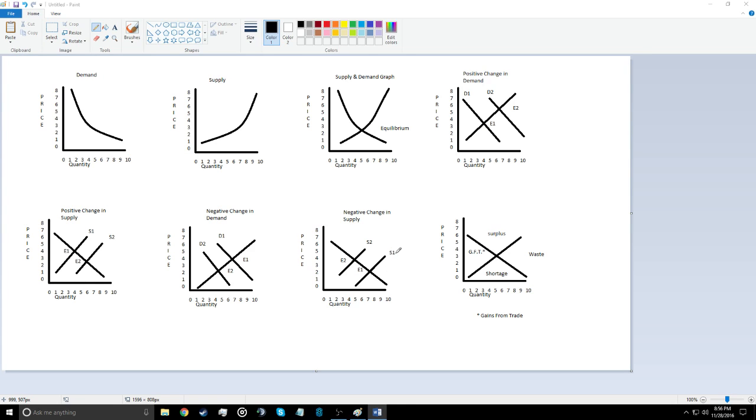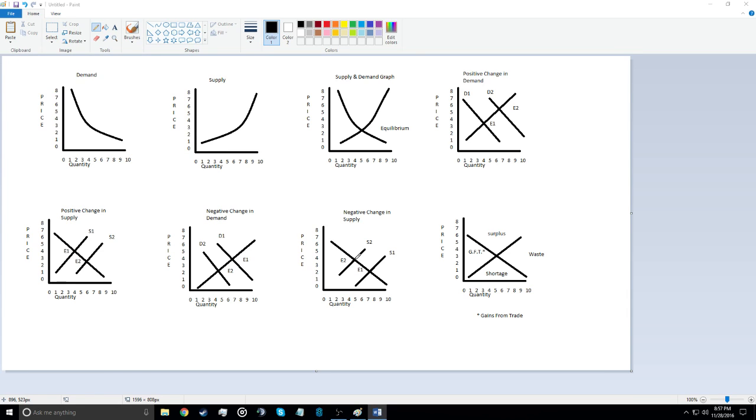So starting supply one right here. They found out that new way to make model cars, and you're doing really good with it. You had to drop your price, but you're still making a lot, so you're still getting bang for your resource costs. But then disaster strikes, your little brother steals your knife, so you can't cut out your plastic molds anymore. So your efficiency, your productivity drops, meaning your supply drops, so they become more valuable because there's not as many in the marketplace. Therefore, you can raise your prices to match the quantity that you do have available to sell.